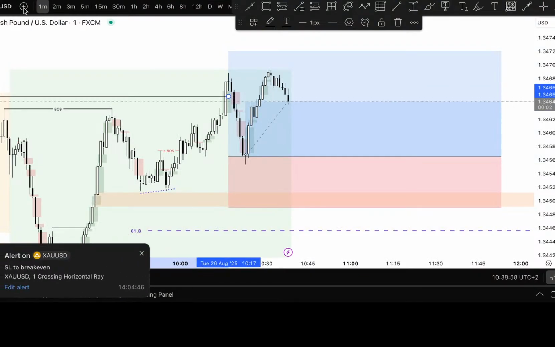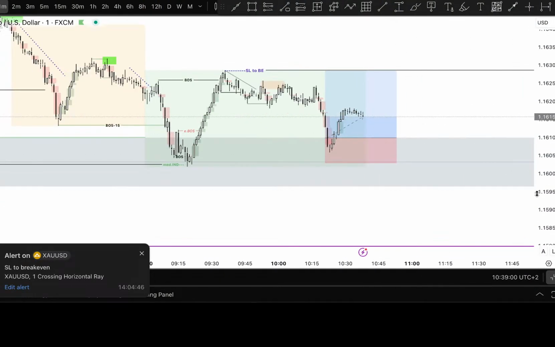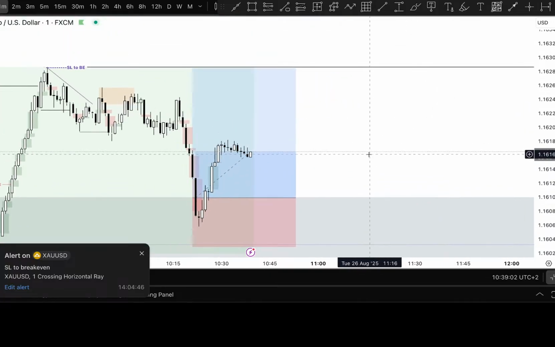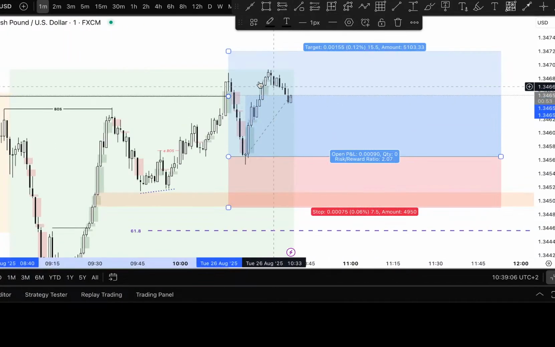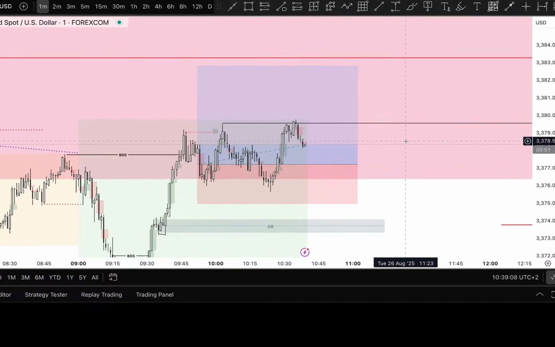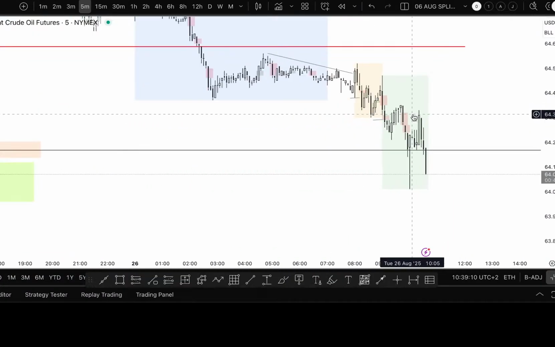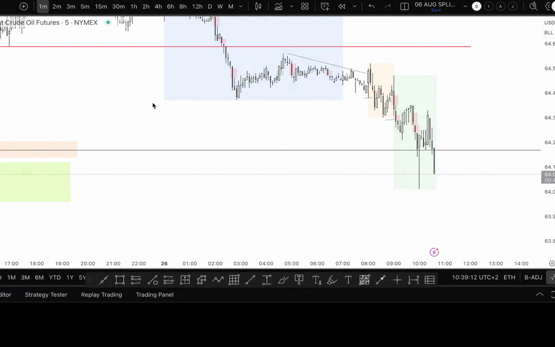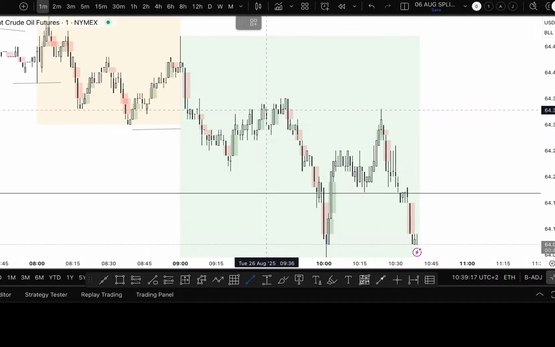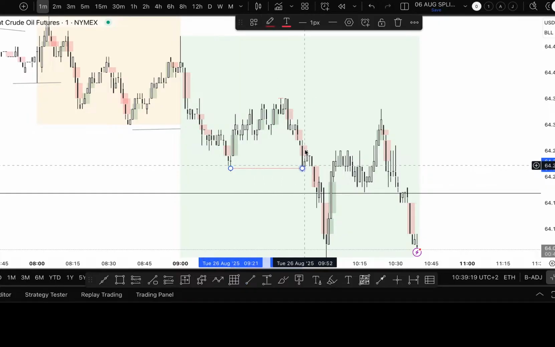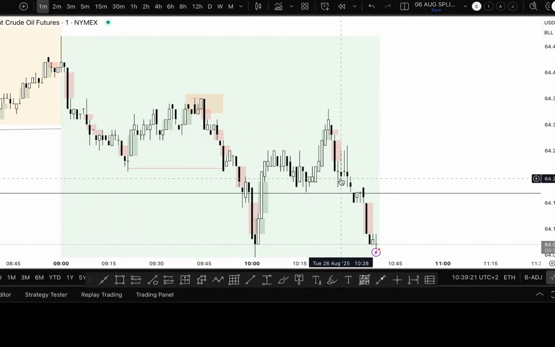Yeah, that is good. What's our Euro USD saying? The Euro USD is looking for another push up. Fine by me. GBPUSD is saying the same. Yeah, it's okay. Crude just fell short again. Crude was not sustaining. This was also a good place to start. The inducement. This was the inducement. It went down.